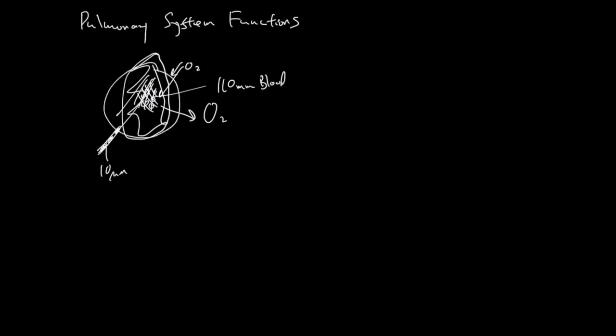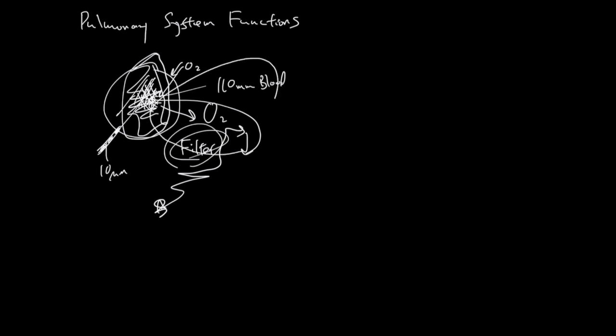And because of this, this whole system can act as a filter. So when a blood clot gets to the right atrium, right ventricle, and then lung, it will be, hopefully, filtered out by the lung. If the filtering is bad, then stuff can go to the left atrium, left ventricle, and to the rest of the body.